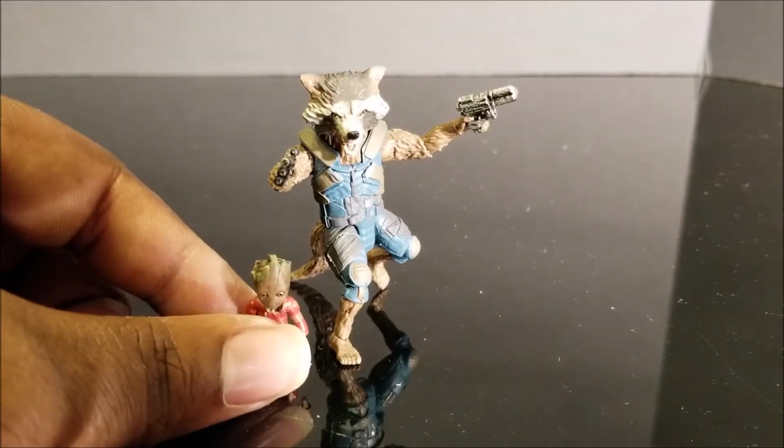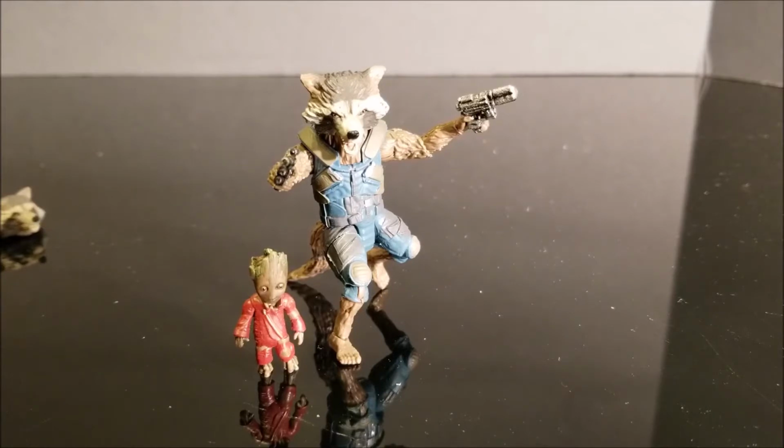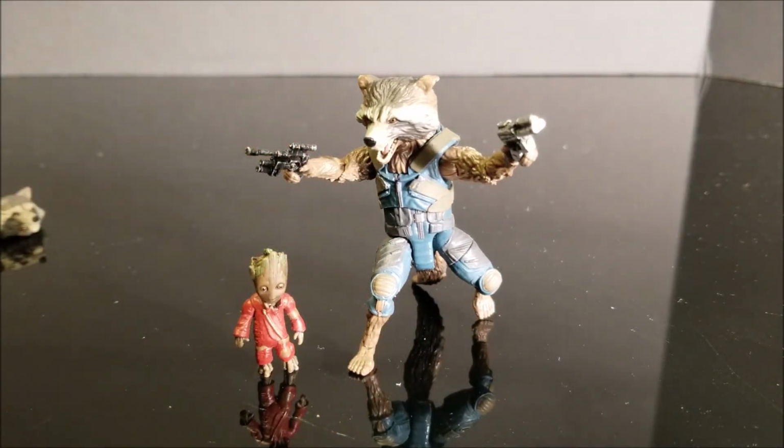I don't know, maybe he would be, because I wound up buying a Groot just to have him in the collection. But I bought him because I had everybody else. Going on, pick up this Rocket. You know, he's one of those figures where he is what he is. So it's up to you. I bought him. I'm happy with him. He has a lot more articulation than you would think he has. But he still gets kind of limited in poses just due to his size. But anyway, that's the Rocket Raccoon review.